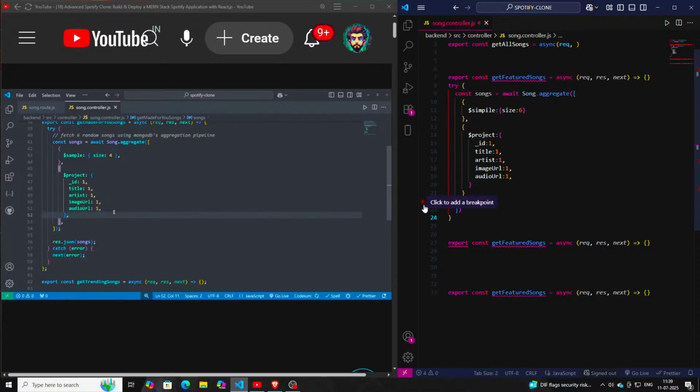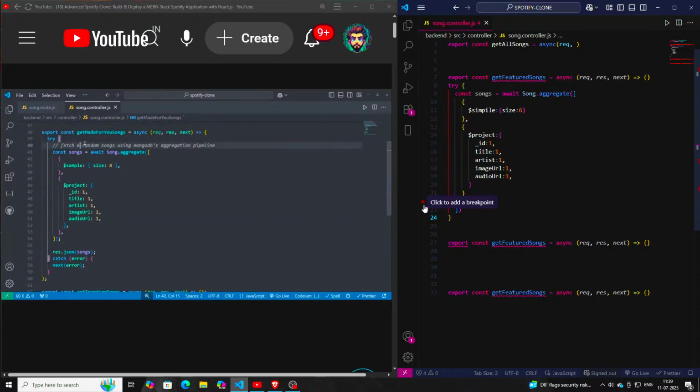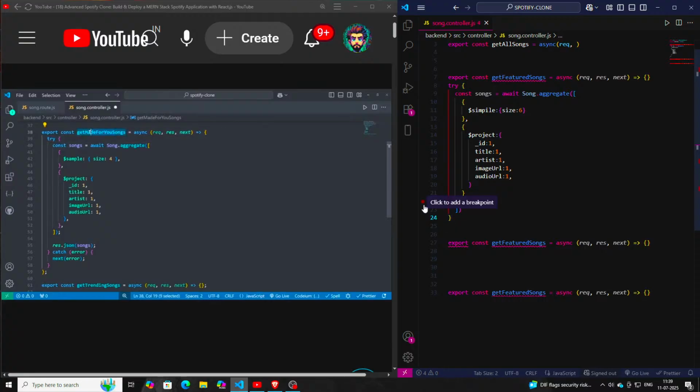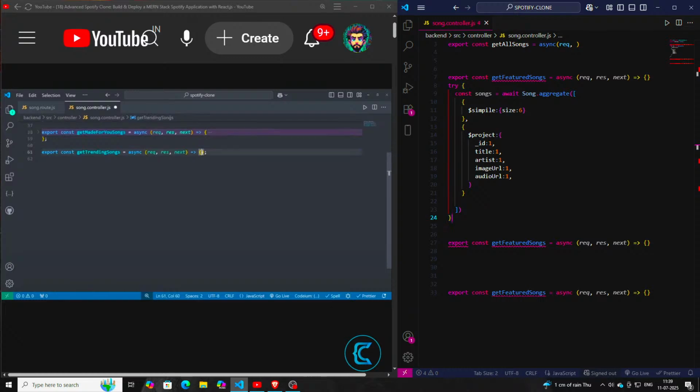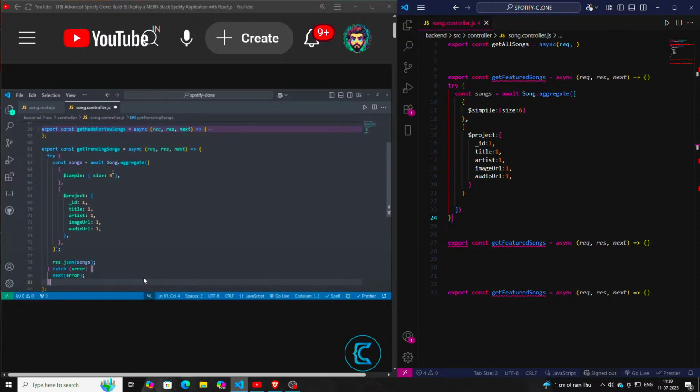Okay, so as I said, if you really want to, go ahead and update the logic so that you can actually get the songs for the currently authenticated user, but I'll just leave it as it is so that we don't complicate things any further. There we go. We just sent the songs in the response. I'll do the same thing for this function as well. Let's go ahead and paste it. Again, I will send 4 different songs.